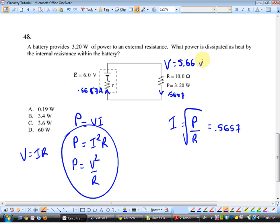So Savannah, you ready? They didn't give me terminal voltage. They gave me chairlift height. How high is the chairlift? 6 volts. How high is the ski hill? So how high must the bump off the chairlift be? 0.34 volts. By the way, that means the terminal voltage of this is 6 minus 0.34. The terminal voltage of this is 5.66 volts. That's the terminal voltage. They're not asking that.